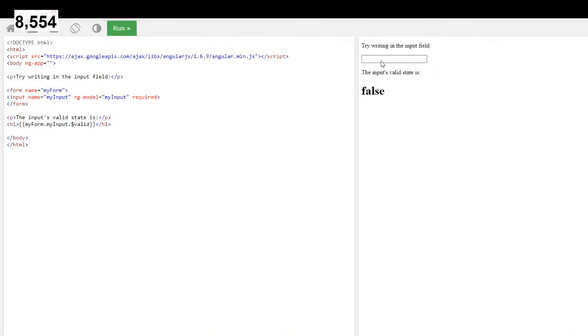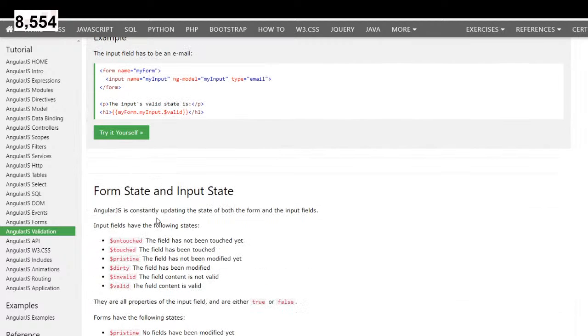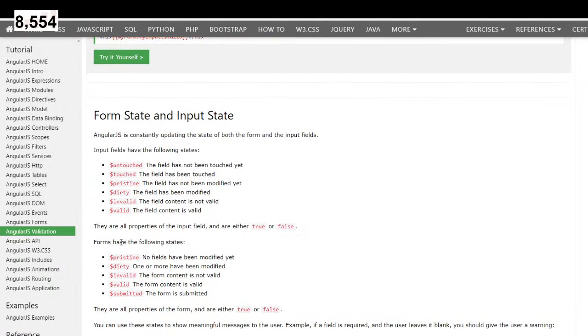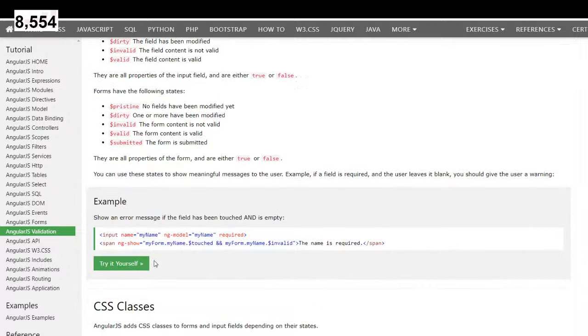We could utilize this. Email, we already know about this. Untouched, touched, we know about this. But this is for my name is invalid if it has been touched and is empty.